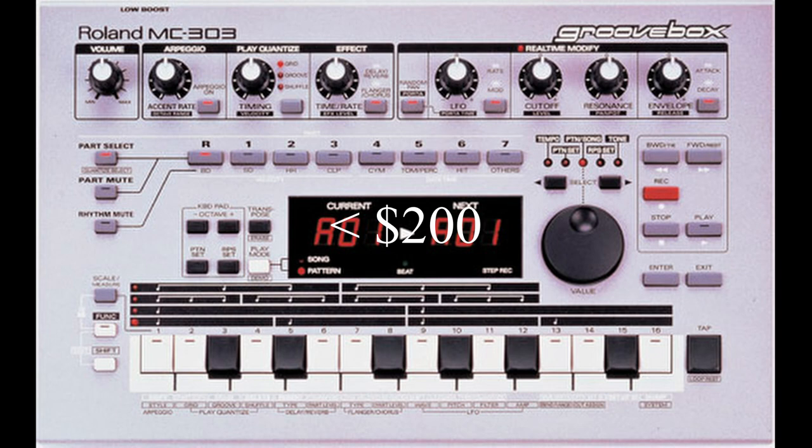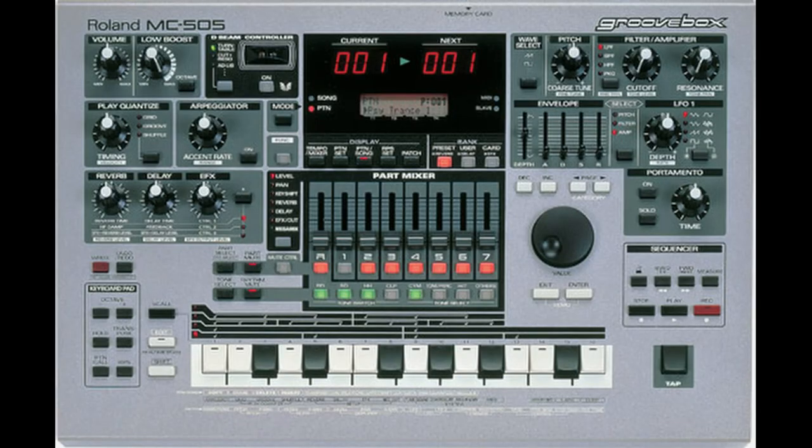The MC-303 was followed in 1998 by the vastly superior MC-505. Now, the thing I've always heard about the 505 is that it doesn't play well with other instruments in a larger setup. So you're going to want to let it just do its own thing by itself over in the corner. Just let the 505 be the 505. A used 505 can run you anywhere from $200 to $600. There's quite a spread on that price, but they are worth every penny of it.